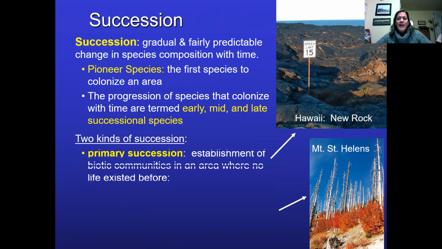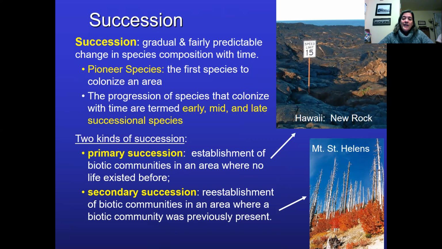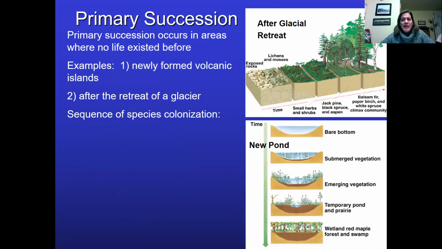But there's two main kinds. There's primary, which means you have a new community, like there was no life there before. So say Hawaii, lava flows, you make brand new ground, life has not been there before, that would be primary succession. Secondary succession, think about Mount St. Helens, where you had an ecosystem there, something wiped it out. In the case of Mount St. Helens, it was the volcanic eruption, and then the community has to reestablish itself. So if you notice in the case of Mount St. Helens down there that the big trees are gone, and you can see that what's coming back are not those big trees yet.